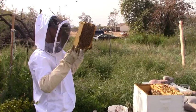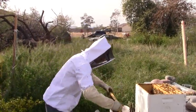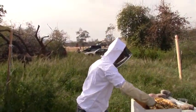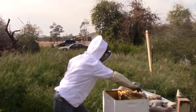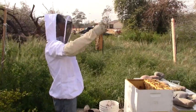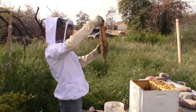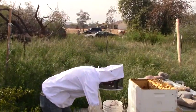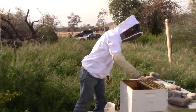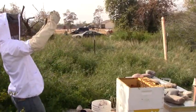The other aspect of this is, when moving frames to make splits, obviously you want frames with eggs, so that they have an opportunity to build a new queen from the egg. But I'm sorry, my queen was marked because there she is right now. So you want eggs on that frame, so there's an opportunity for them to raise out a new queen from that egg. However, you really don't need that many eggs. You only need a handful of eggs on the frame. You more so want ready to hatch brood for your splits. And the reason for that is you want that population to be boosted as much as possible, as soon as possible. So if you're gonna move frames over, always make sure that you move over lots of about to hatch brood.